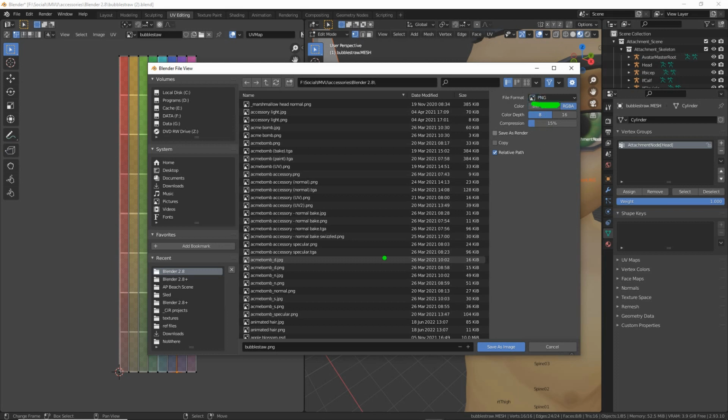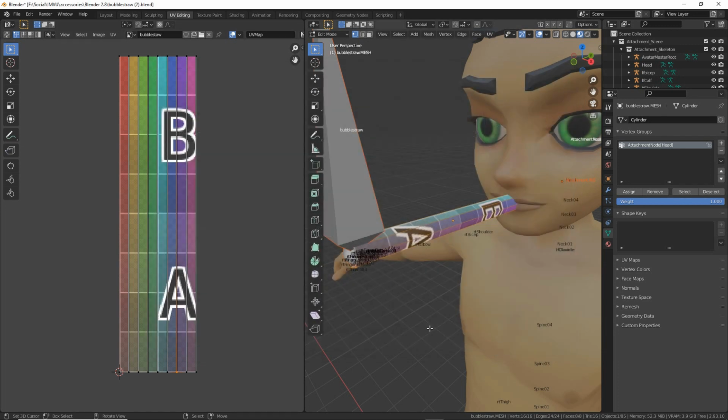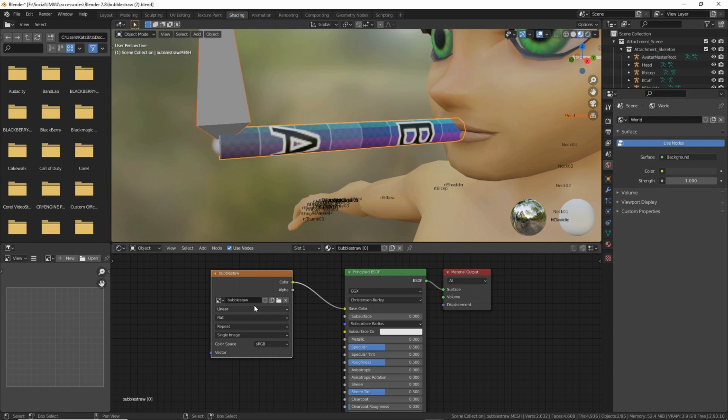We could choose our format. So there's our title, there's our location. We can use any format that IMVU understands if we want to use this image directly, so PNG or JPEG, or we can use a lossless format, Targa Raw, either or, PNG. Disable compression if we want maximum image quality, and then just save. And what this does is it converts the generated image data that Blender creates into an actual image that is then associated with the material, which means that we can then export this and import it into Studio without any issue.